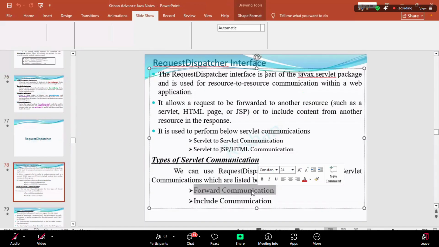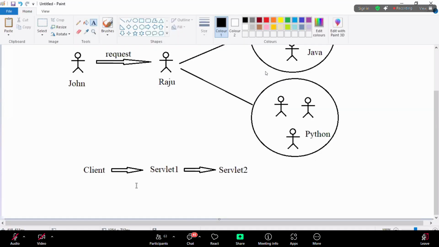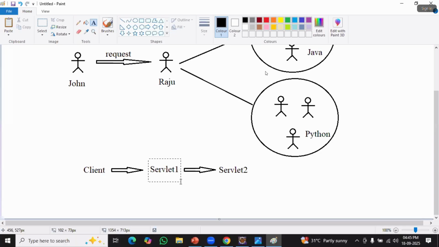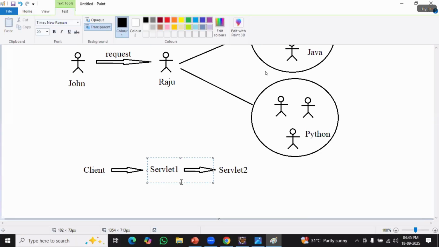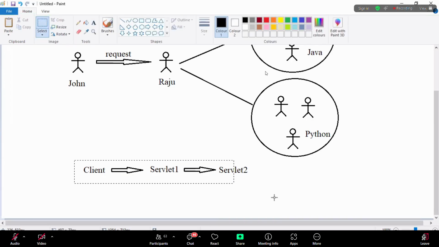Request is getting forwarded. One more time. Client will be sending a request. That request will be handled by servlet 1, but servlet 1 will not give you the response. What servlet 1 will do? Servlet 1 will forward that request to another servlet, that is servlet 2.